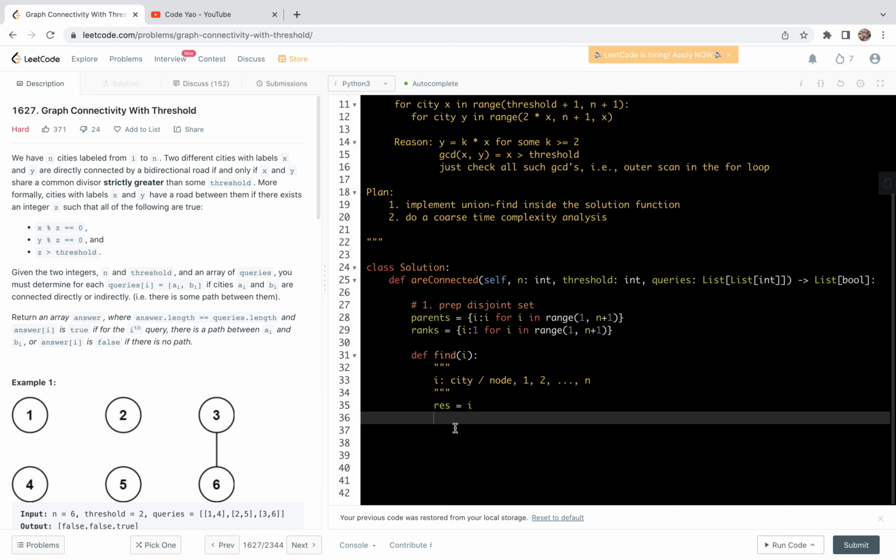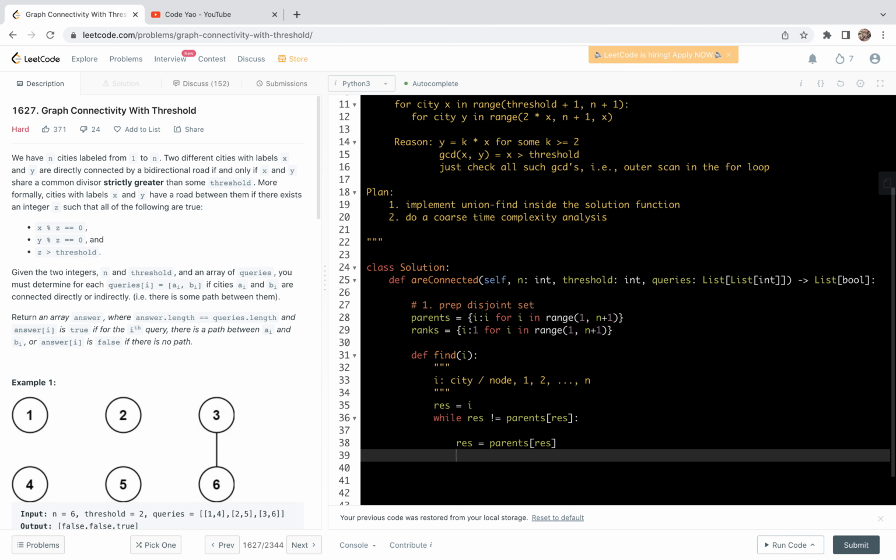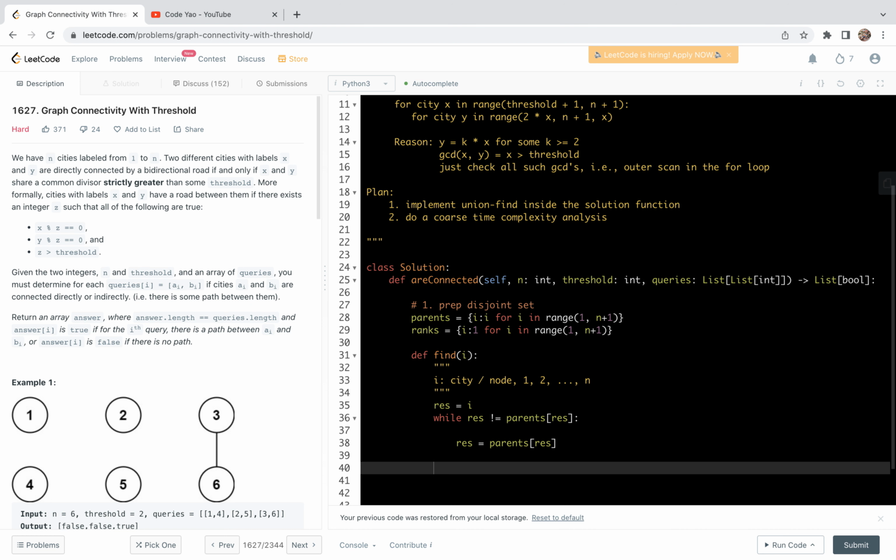Its initial state is i. We're going to return the final state of the result. Next is basically a while loop. If the result does not equal the parents of the result, then we're going to update the result to be its parent. Then after we exit this while loop, we're going to return this result. So that's the standard or vanilla find.